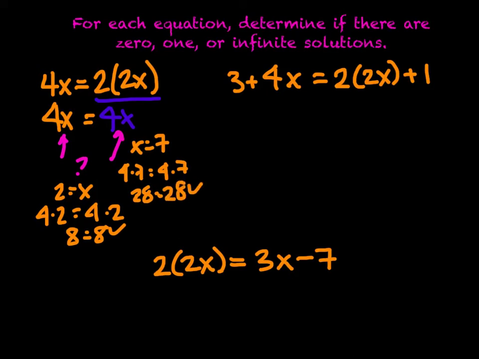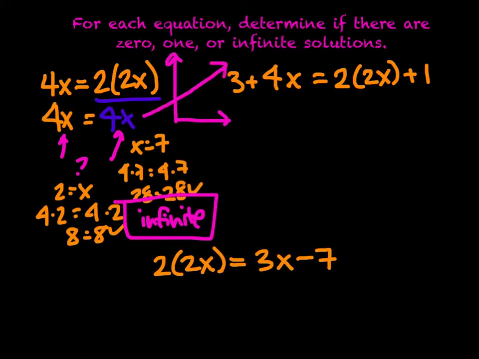So it looks like, in this case, there's not just one solution, and there's definitely not zero solutions, but we can say there's infinite solutions. We essentially have a situation where one side of the equation is equal to the exact same thing as the other side. So if we were to graph this, we would have one single line for 4x, and then on top of that, a second line that is 2 times 2x. We literally have one line written in two equivalent forms. So there are infinite solutions for this particular situation.